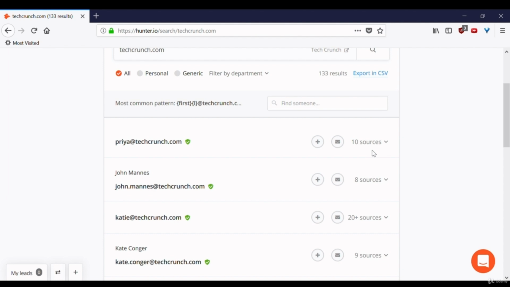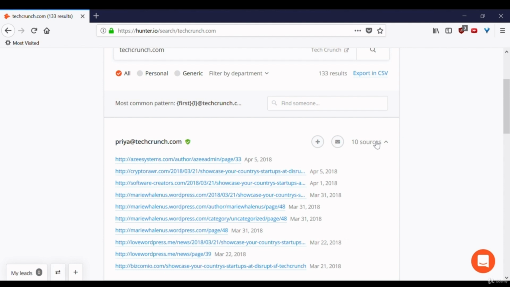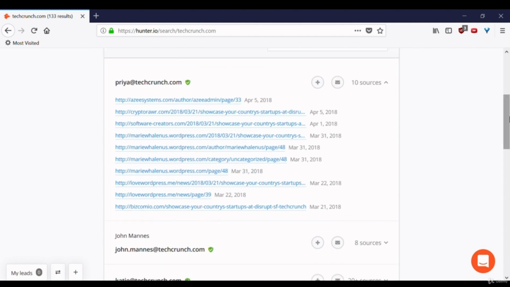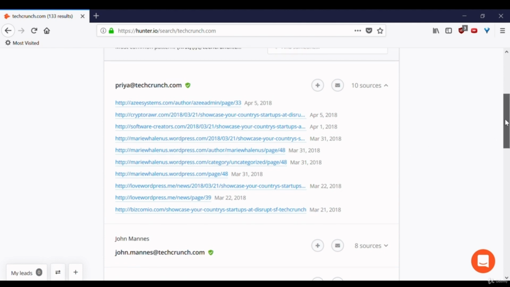To the right of each person's email, you can see where Hunter is getting this information from. So right here we see 10 sources on this first one, and this gives you the different websites that have used this person's email address just as it's stated here. I find that that's helpful because if a ton of sources are using that email, especially if one of those sources is the person themselves, that's really good evidence that this is a worthwhile email.